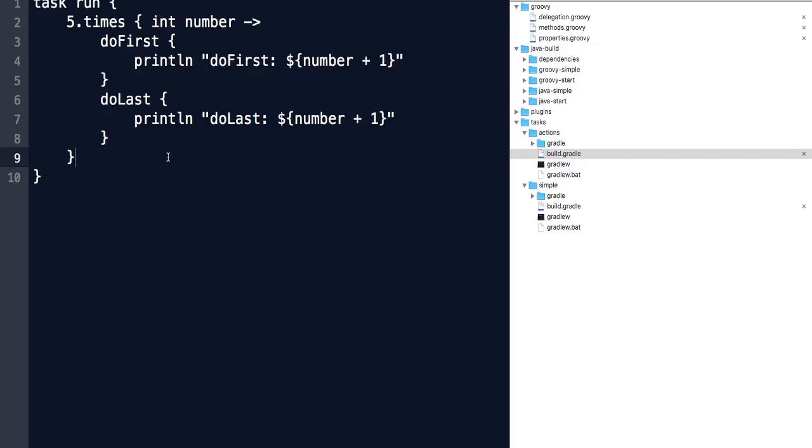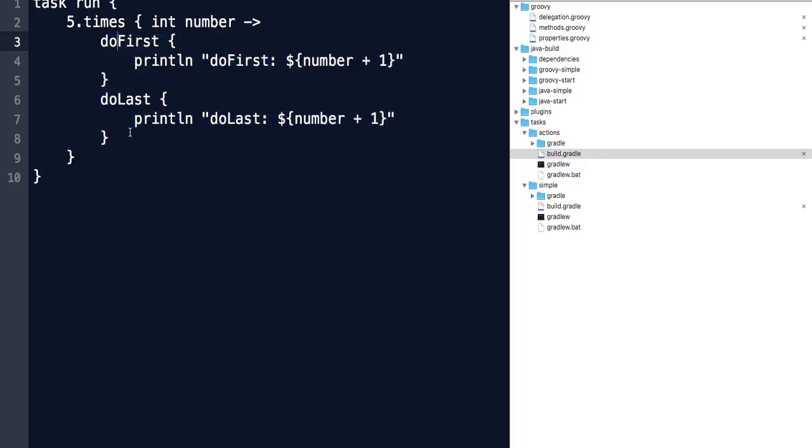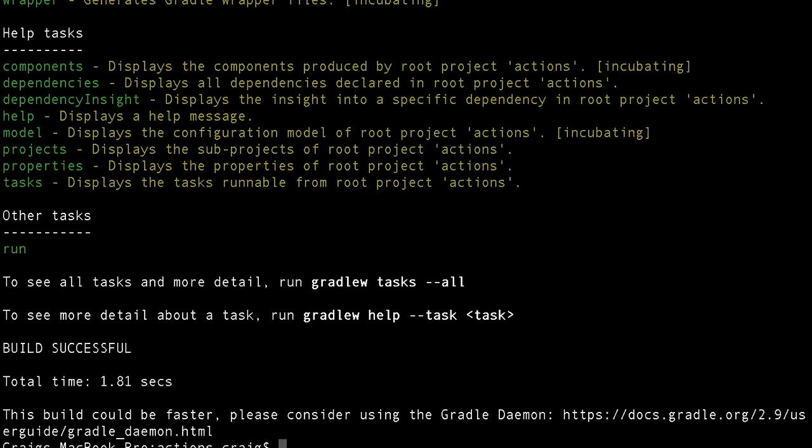This shows the distinction here between doFirst and doLast. I think this syntax, the 5 times, might seem a little strange. I think it's just running this block of code 5 times. So I've defined a task, and I'm calling both doFirst and doLast 5 times, and you'll see the difference between the two.